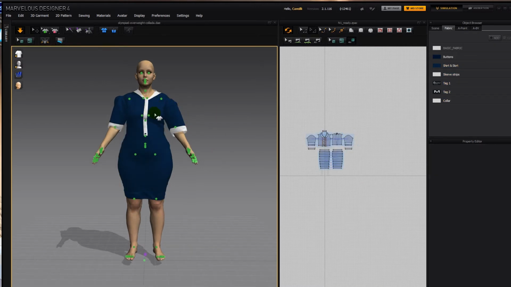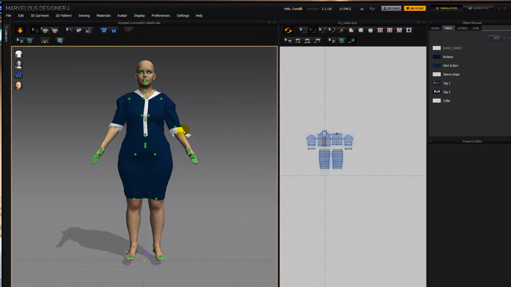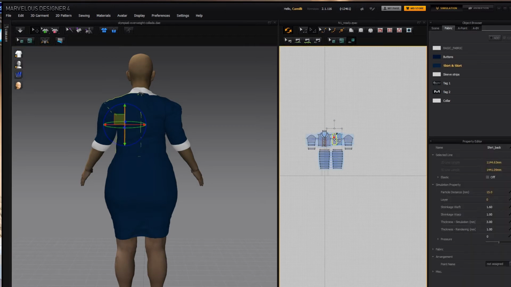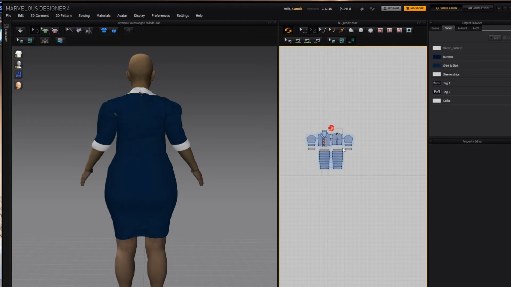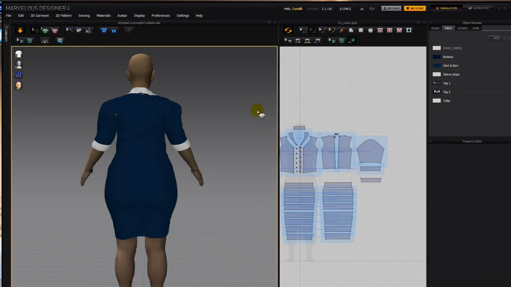And her arms are not so much wider than the other avatar, they're a bit, but not so much wider, so I'm going to just select the sleeves and the cuff parts and put this down to 1.3. That's better. Now as for the back of the shirt, I think there's too much material. It doesn't need to stretch that much. So I'm going to select it with the tags, those little things there, and I'm going to put it down to 1.4. And see how that looks.